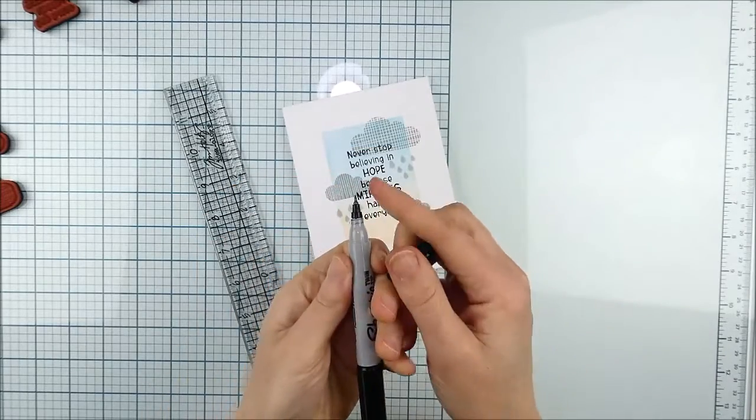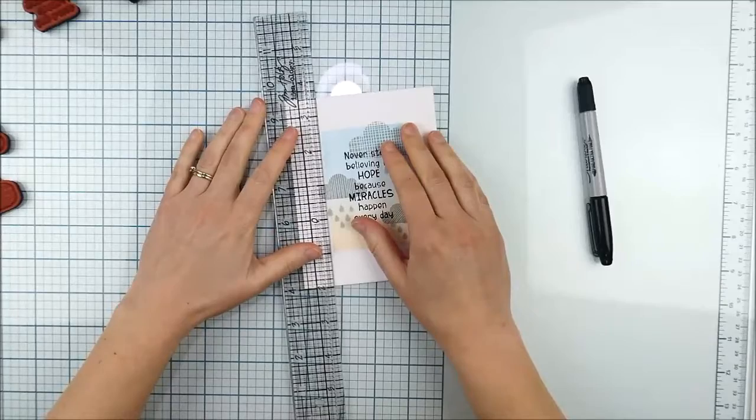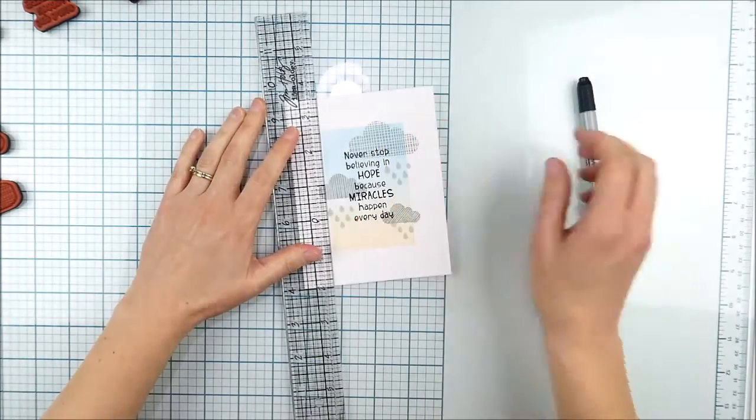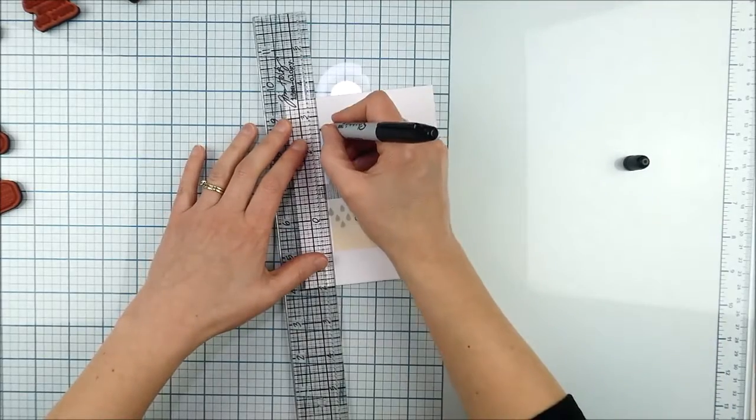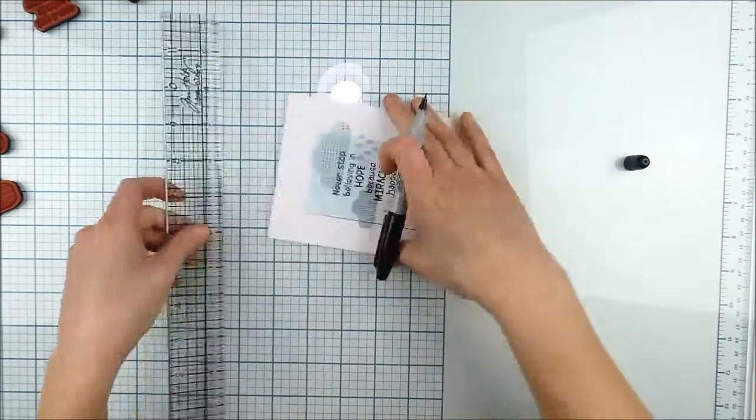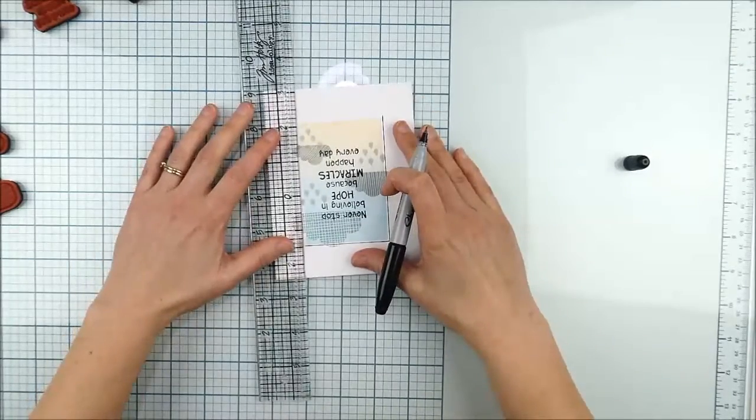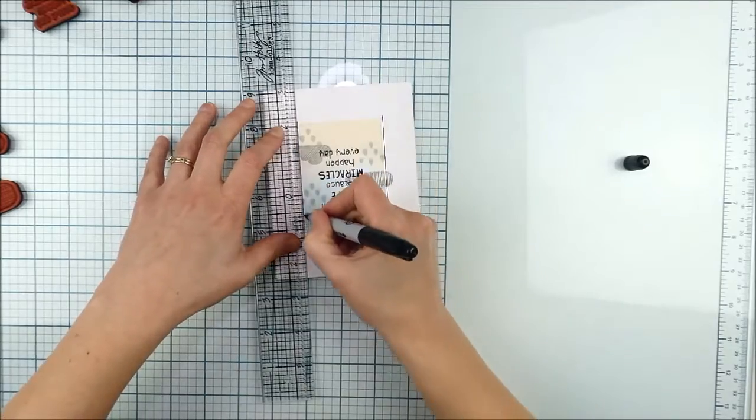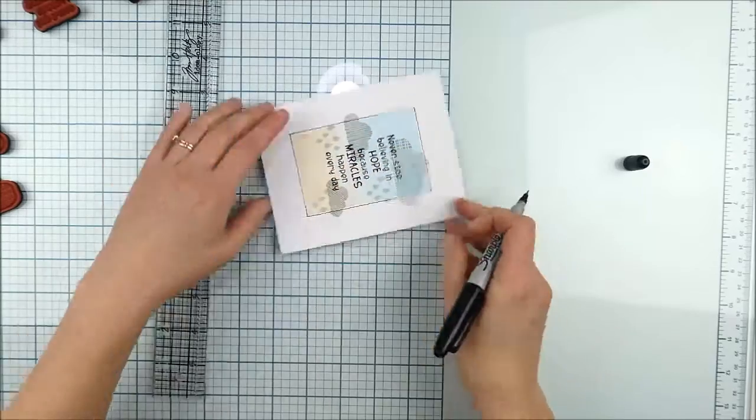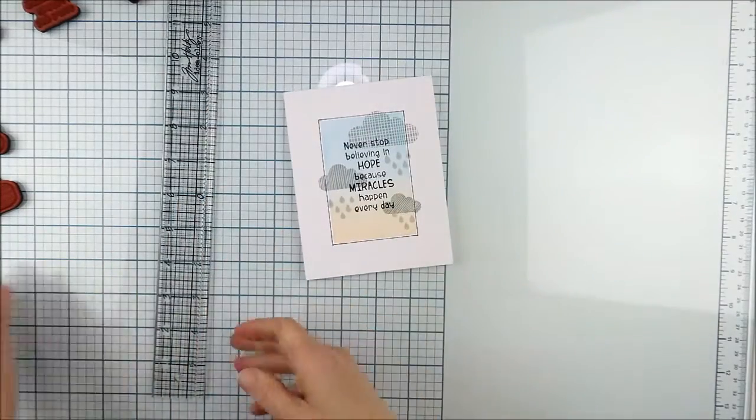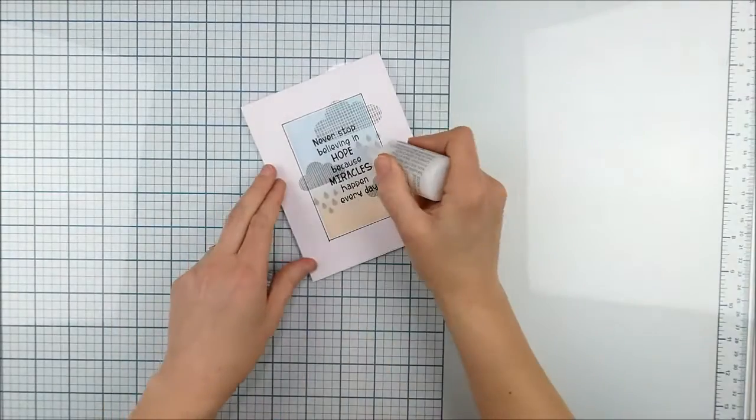Now just to make that center portion pop a little bit more, you just need a black marker for this. I like using a fine line Sharpie. I'm just using a ruler and going slightly outside that stenciled area with my fine line Sharpie. Any black pen, I just know the Sharpie is gonna be nice and permanent and last really well and the fine line works really well for what I'm doing. So as you could see, nothing super fancy. I just used that ruler to keep it all lined up nice and even.